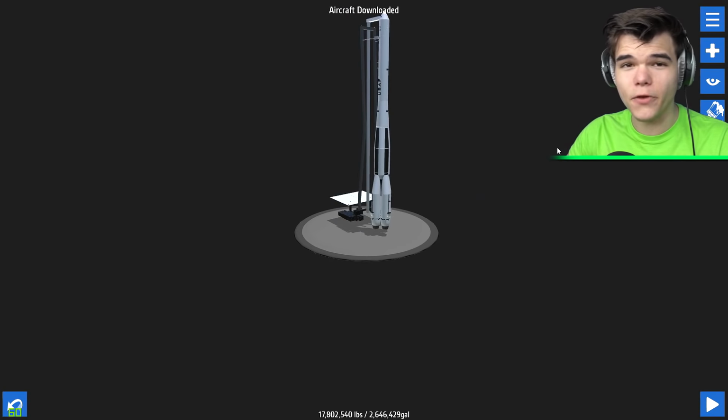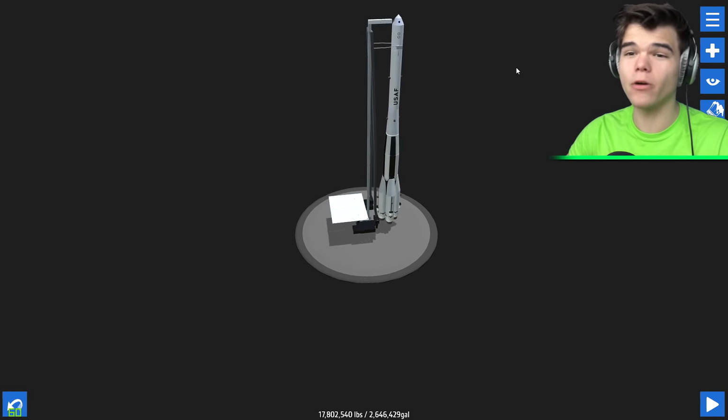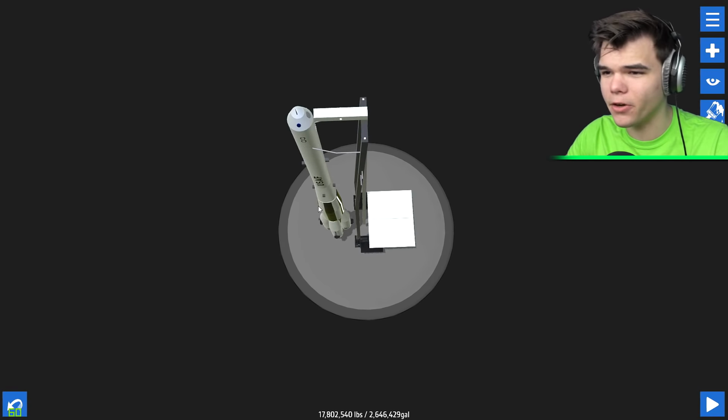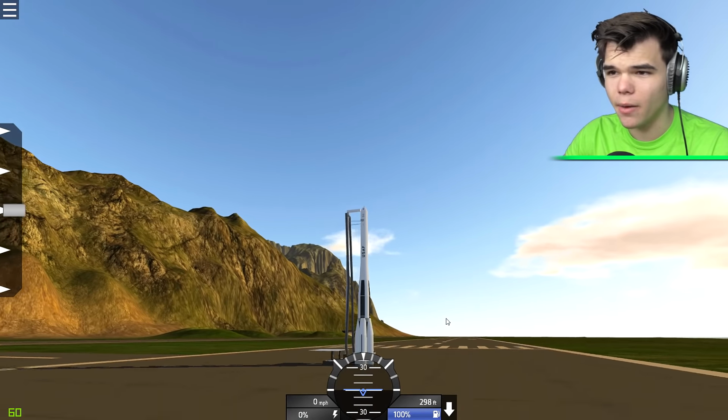Let's check it out. Right, so if you guys remember in the last episode, we had like a time traveling plane or whatever it was. That was freaking awesome. People are getting better and better and better at this game, and they keep creating some fucking insane things. Just take a look at this. We can probably fly to the moon with this thing. Let's check it out. Not exactly sure how I can control this.